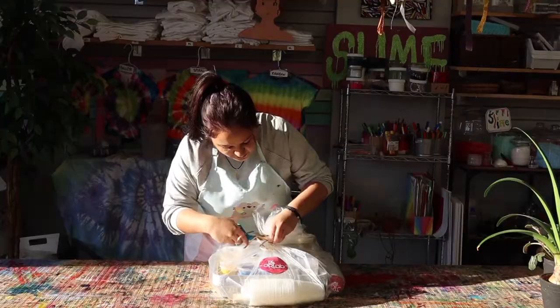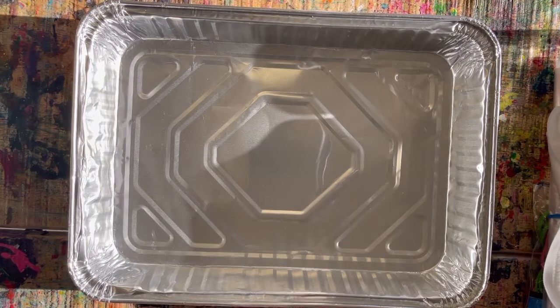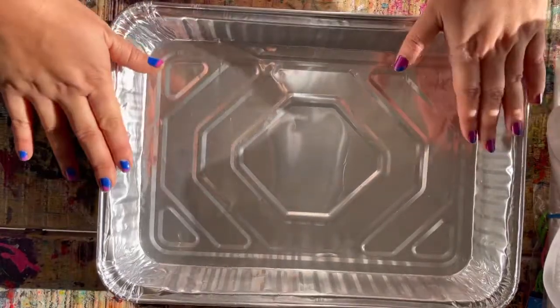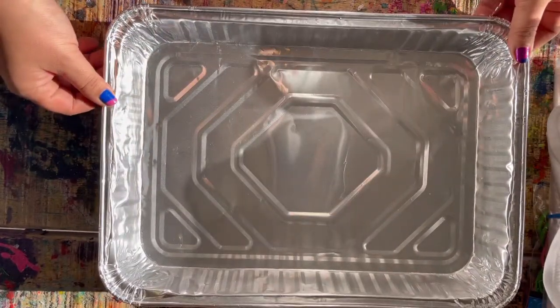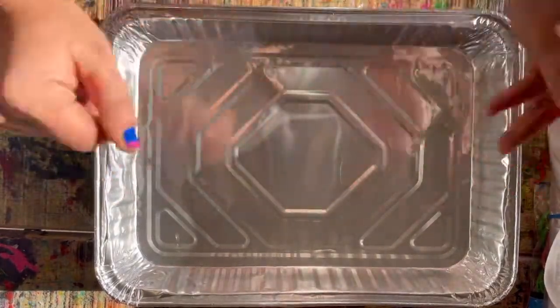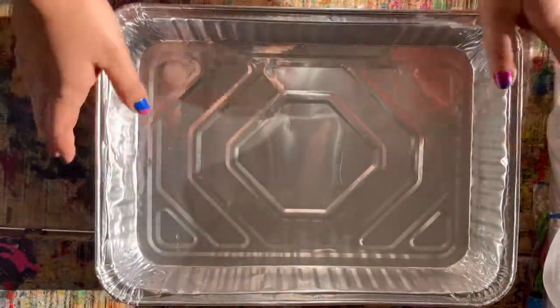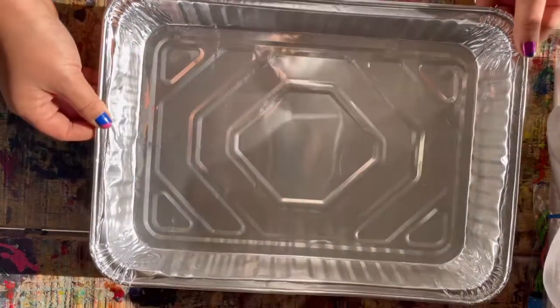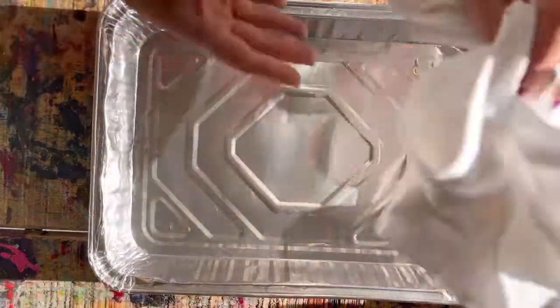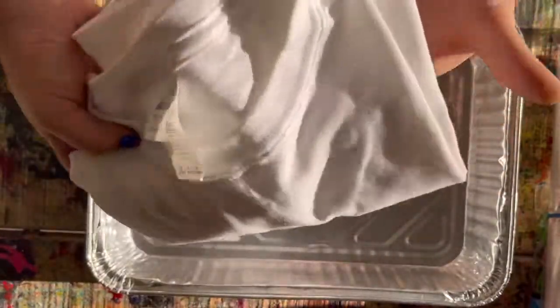Let's see the supplies that we have. We are going to start off with tie-dye. What you need for this is your tray — we're going to be using this tray for both our pour painting and our tie-dye. Make sure when you're done using it you don't crumple it up, throw it away, or rip it up. Treat it really good. Everybody gets a silver tray and everybody gets a t-shirt — you can discuss sizes with your teacher.